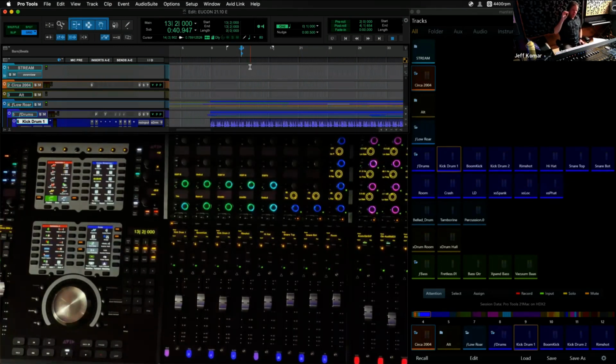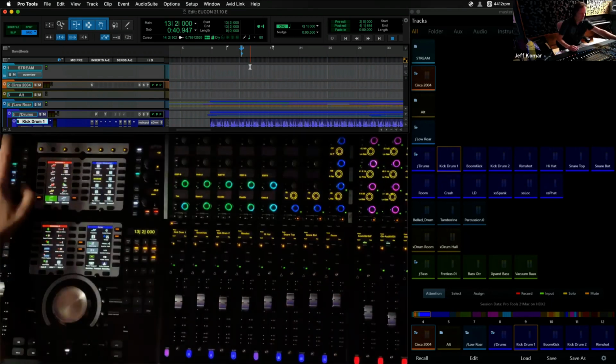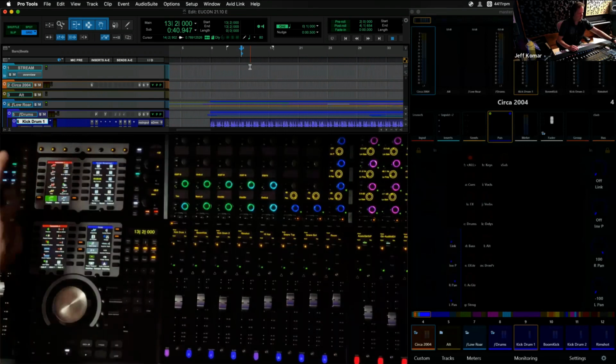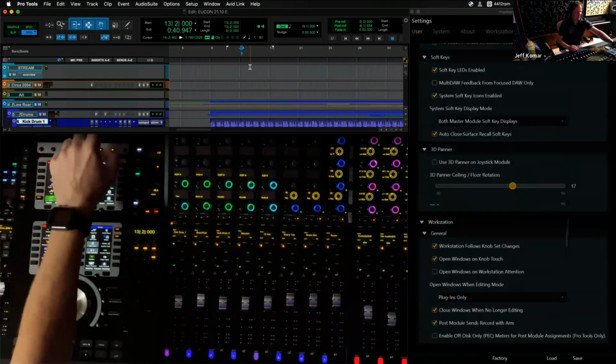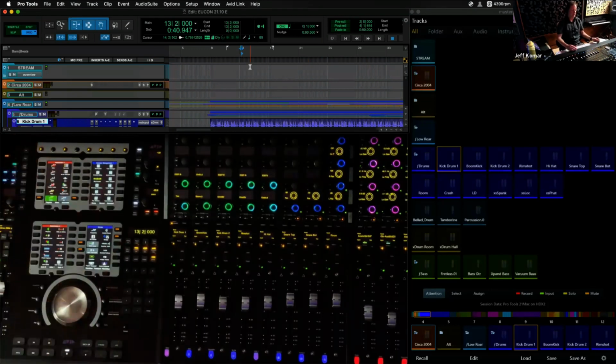So you can see I've got the world's smallest Pro Tools edit window, and I did that kind of on purpose because I wanted to focus on the console and the touch screen, which we're either going to look at the tracks page, the home page, or in general specific settings related to the discussion. So that's what you're seeing over there, and we will use that. We've just got a simple music session we're going to work with. It's going to give us a canvas to be able to explain some things, okay?